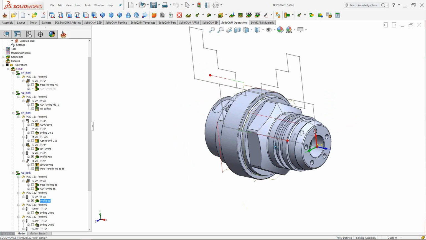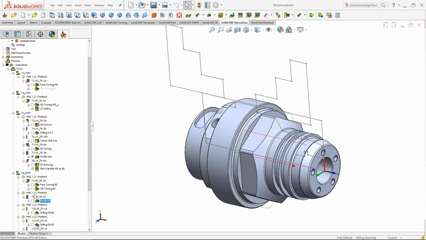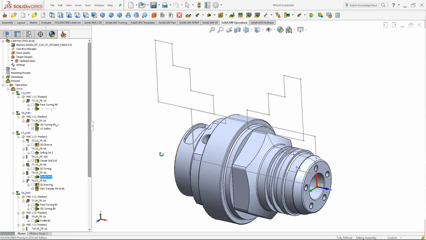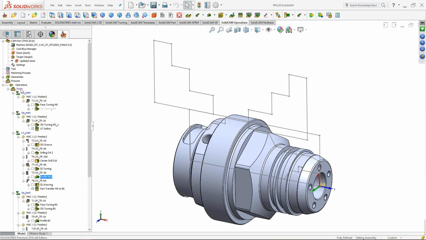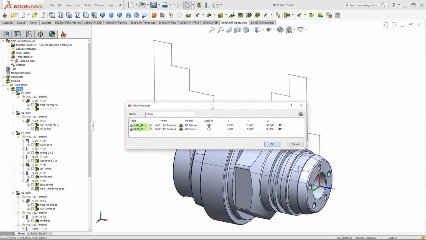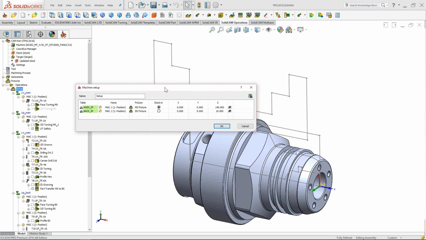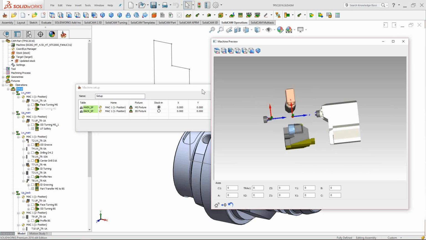Now, when you know how I machine this part, it will be much easier to understand what I will do further in the previous presentation. So let's just start from the beginning. I'll just double-click on the machine setup. And as I talked about already, I'll mention our stock in. The stock in is a new trigger that defines where my part, actually where my stock, is located, its initial position.